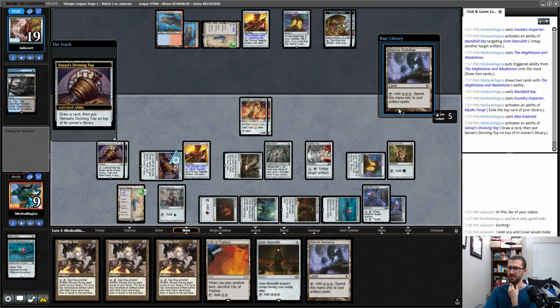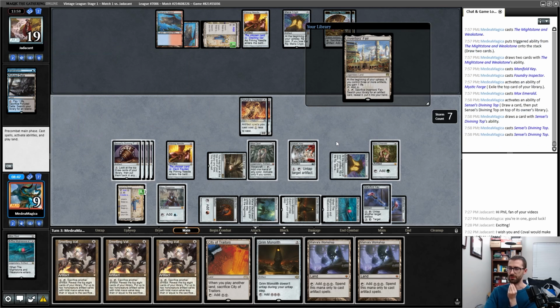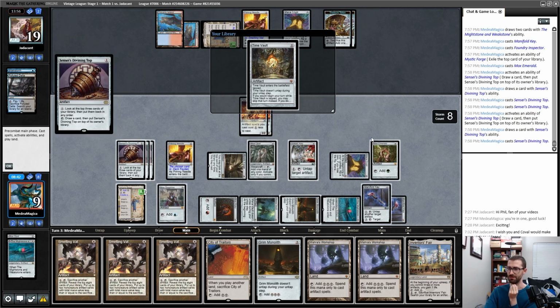Just throw that one into my hand. Oh, I now have multiple ops here with Foundry Inspector, so they're free. Oh, that's really cool. So that's just free. I get to tap, draw a card, put Inventor's Fair into my hand, recast Top for free.